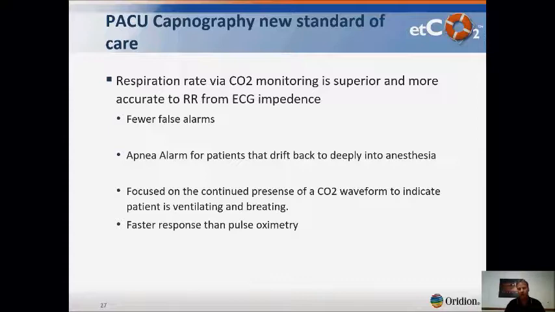Even though in a recovery room there's usually one nurse for 2 patients, you still have a risk of perhaps not realizing what's going on, or maybe not being aware that their respiratory rate is truly low, and this gives them a faster response.